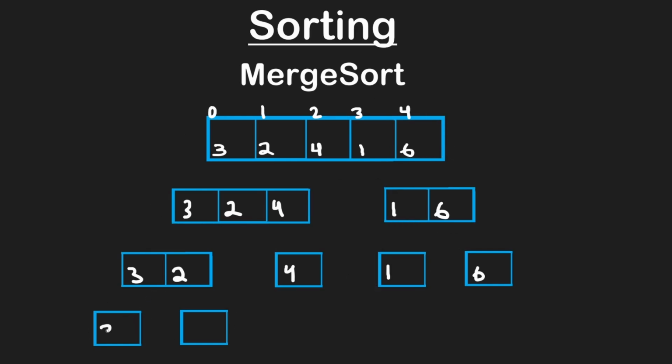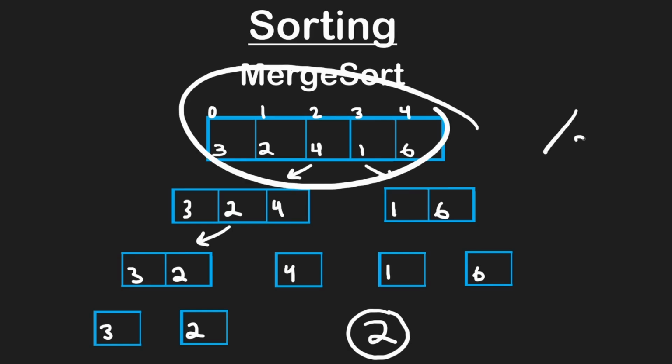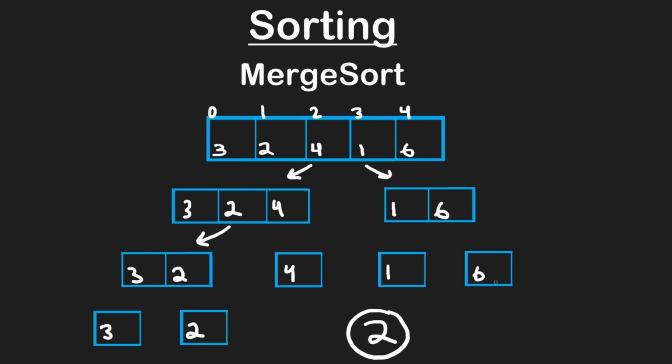lends itself to recursion. I promised you that recursion was going to come up a lot more, and this is one of those cases. And this is clearly two-branch recursion because we're splitting this into two halves. And I'll talk later why exactly we're splitting it into halves. But to give you a hint, as you know, the number 2 is pretty important. And as we take the array and divide it by 2 each time, that lends itself to be an efficient algorithm. We'll talk about that more a little later.